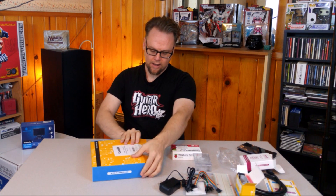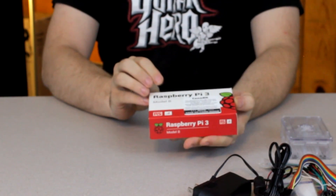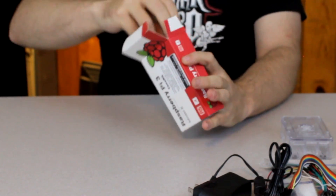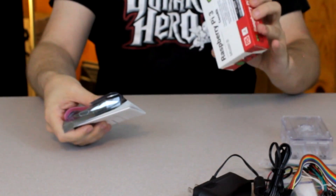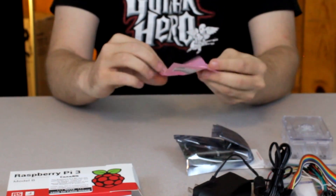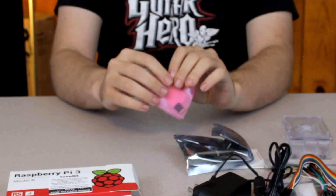The CanaKit is one of the many Raspberry Pi kits available. The Raspberry Pi itself is something you can purchase on its own — it's a wonderful little computer. We're going to break into the box here because this is called the 32GB version because it comes with a 32GB microSD card that is preloaded with the Raspbian operating system, which is Debian-based Linux.